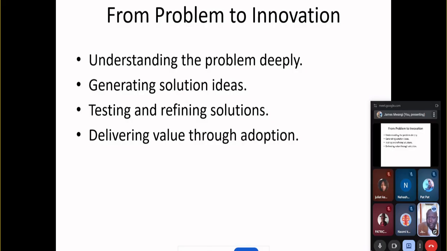So we also have an approach here where we want to see how we get from the problem to innovation. The first thing you have to do, number one, is understand the problem deeply. Usikuje uangalie watu kwa kagroup uone wamenyamaza, wewe useme ujijazie wamenyamaza kwa nini. You must go and inquire.